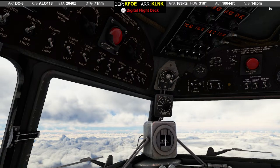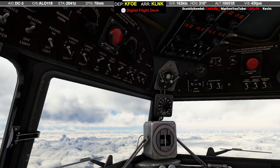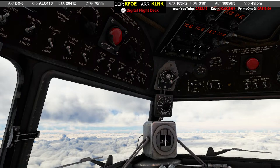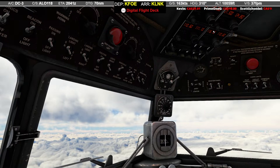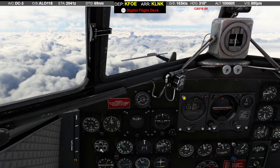Actually, what I think I'm going to do is leave 116.1 there, since that's the Lincoln VOR, which is the last one we're going to use. And I'm going to put in here the ILS frequency, which is, let me just pull up the chart, 111.1. That way we're just going to flip over on this one. I can use this one for the Lincoln VOR on NAV2. And then this one I can switch over to the ILS frequency when we get closer.